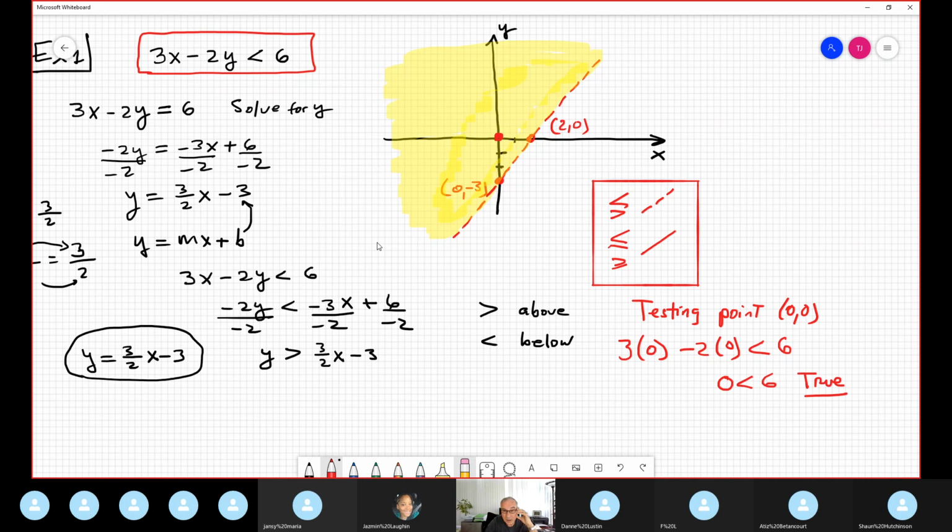Therefore, I realize that 0, 0 is inside the solution region. See, if you select another point here, maybe it's completely false. This is one possibility. Personally, I don't know why, but I like that way. So the way that you solve for y, then using my common sense, if it's greater than, it's above the line, if it's less than, it's below. Makes sense, no? Or a testing point. Either way. Any question, guys?